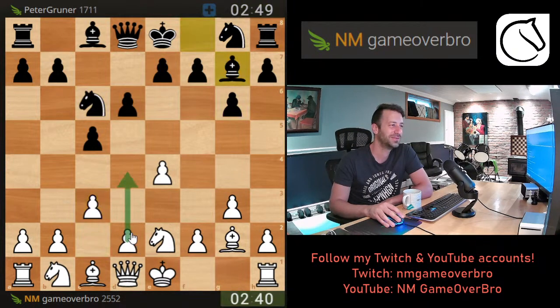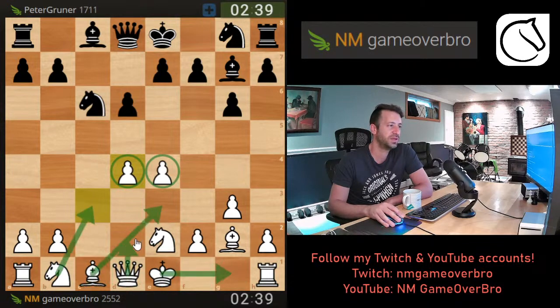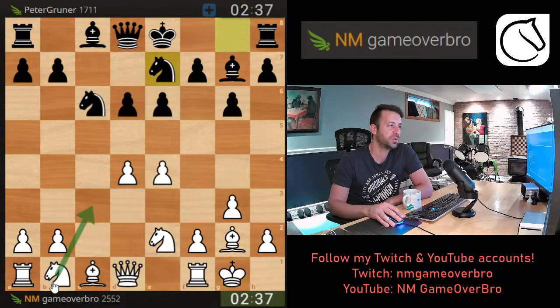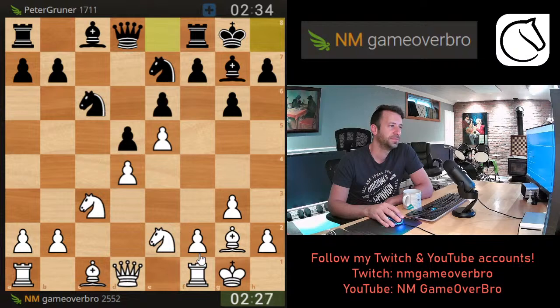Okay, now I want to go d4, so I have a nice center. And my plan is very simple. As you would expect, this knight will go here, the king will castle, bishop e3, queen d2, rook c1, and so on. The move order is not as important. This is good. On this, I don't want to allow this pawn to be targeted by the knight, the bishop, and the queen. So I'm going to push. I'm going to play f4.